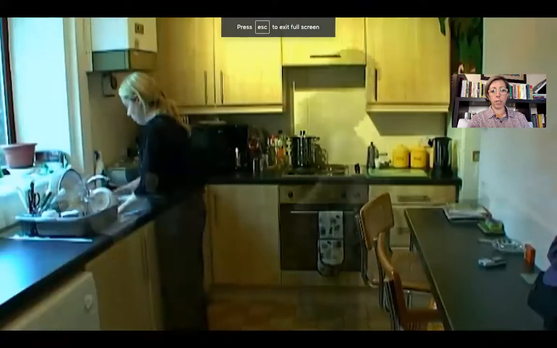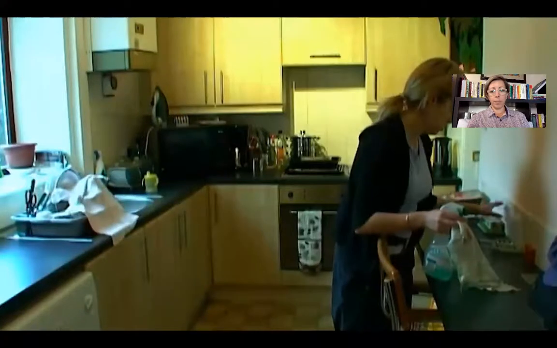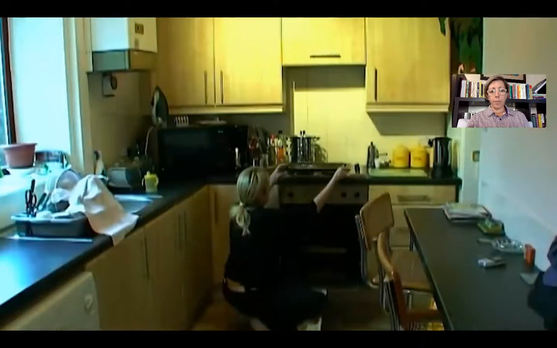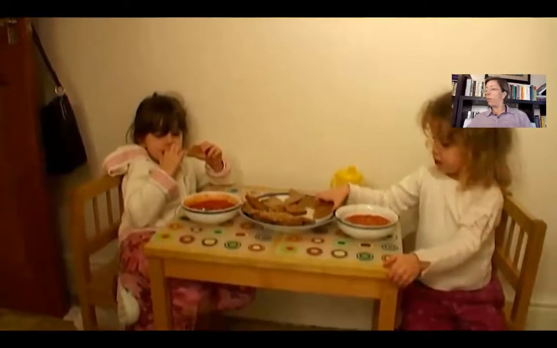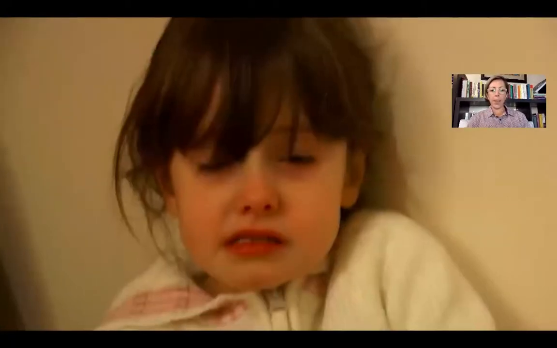Louise put her career aspirations on hold to become a full-time mum. Now 27, her life revolves around Jessica and her 6-year-old sister, Hannah. I want to go and have a career, but I wanted to stay at home with them. I wanted to be the one that fetched them from school every day and took them from school. So that's a joy. It's supposed to be like a real happy, joyous time.